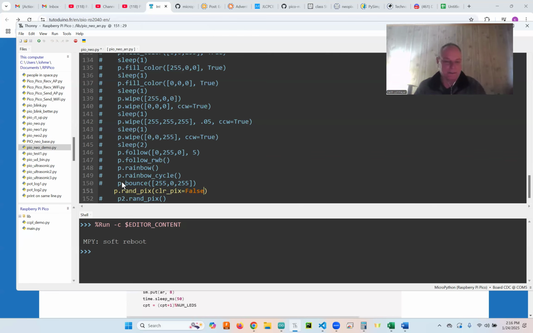And another one that I have is this bounce one here. And basically, you just give it a color, and the pixels are going to go in opposite directions around it. So let's run this one.